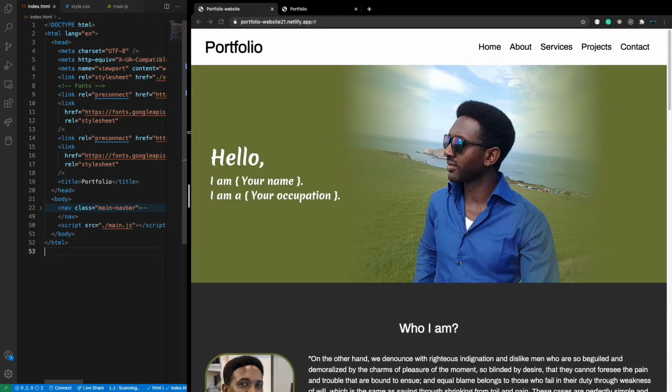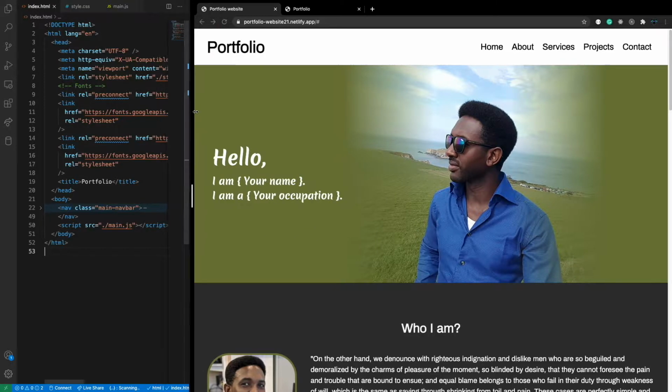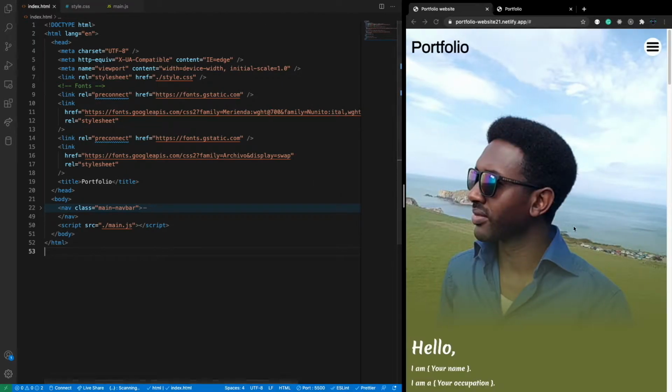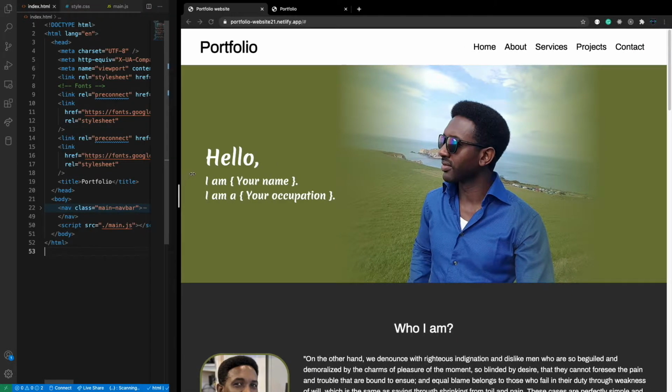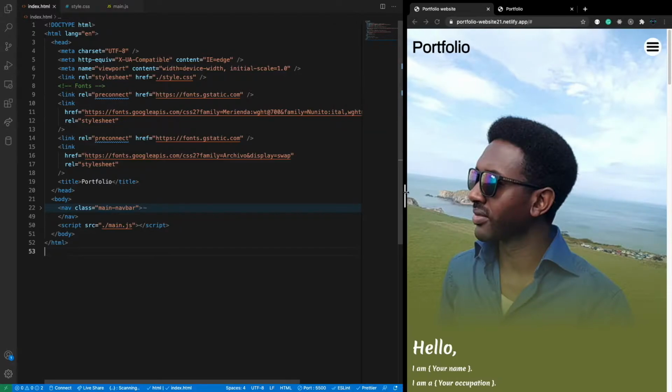If I expand this here, as you see, we have this nice effect with the opacity color, and at the same time we have this image, and we'll use this fill color as the background color. You can use any color you like, but I advise using one from the background, so it will be relative to your image. If you go to a smaller screen, you can see how it changes to be displayed in a portrait layout, and on the large screen it will be a landscape layout, so it's really responsive and works nicely across different devices.